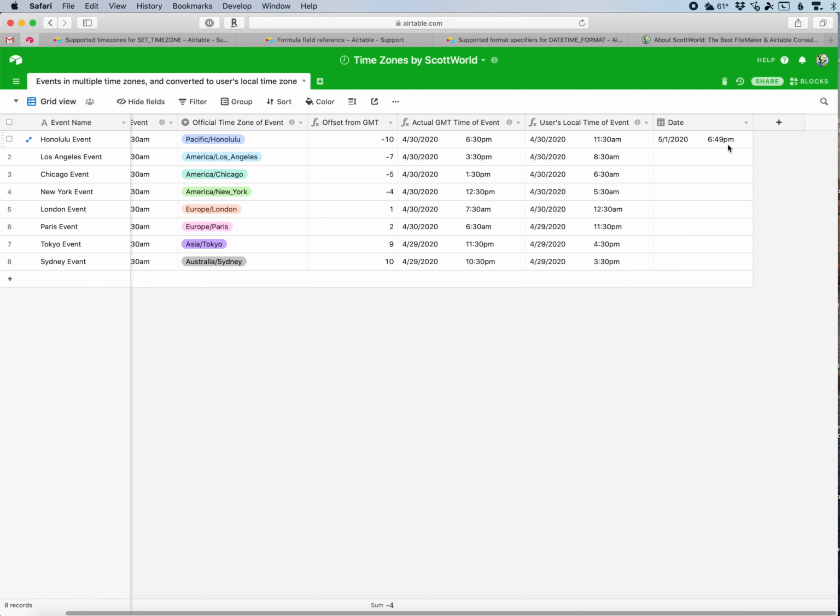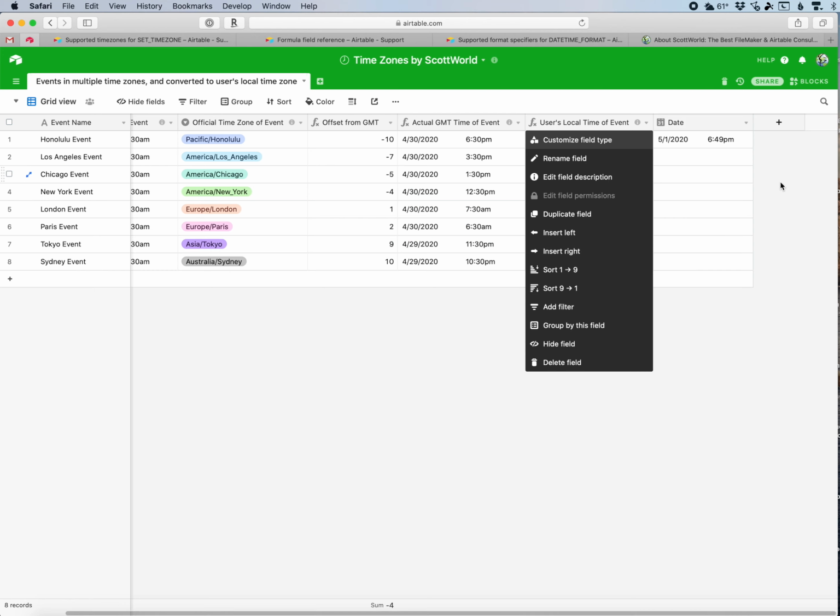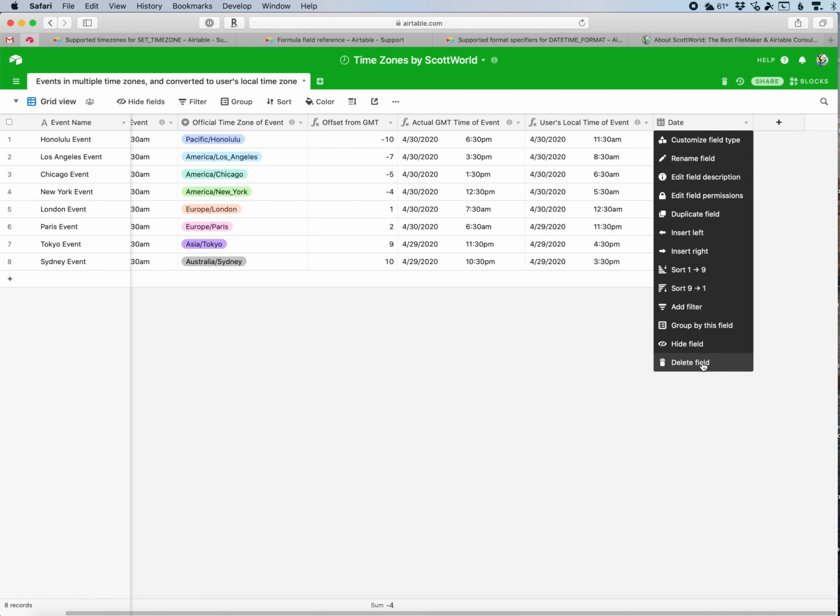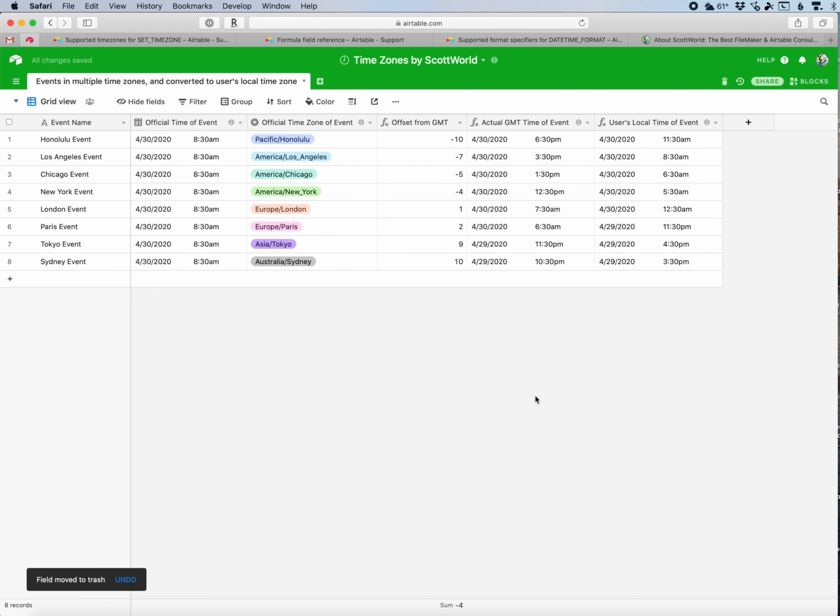So that's a quick overview of how the date field works when it comes to times. So it's not letting me click here. Let me just refresh my, oh, there we go. For some reason it got frozen for a second. Okay, so that was a brief overview of how the date field works.